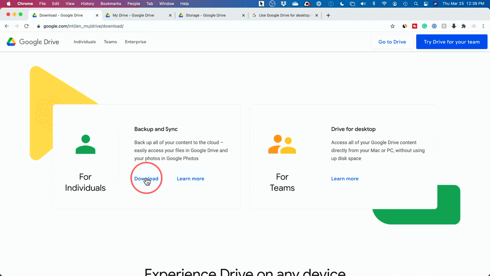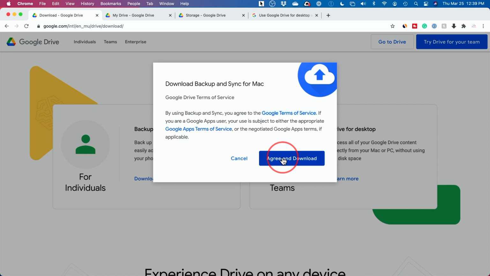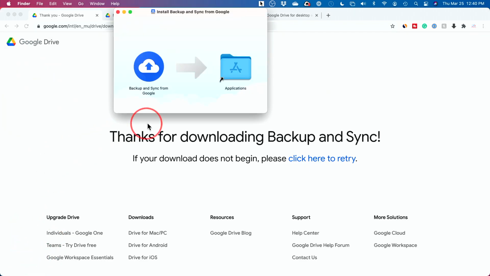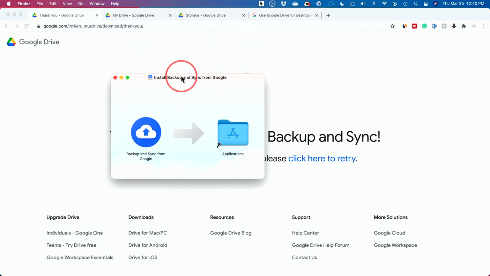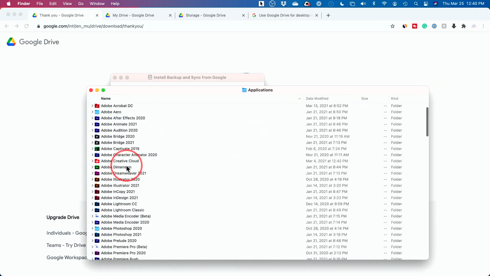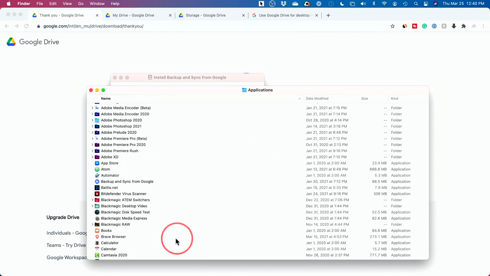The other stuff I just wanted to show you to clarify between the two different services. You'll have to download this to your computer because that's how this works. It needs to have access to your computer in order to back things up. I'll open the file that downloaded down here, and I need to take it into my application folder. It's a little bit different if you're on a PC, but the actual application is pretty much the same. I'll go to my application folder and open up Backup and Sync.